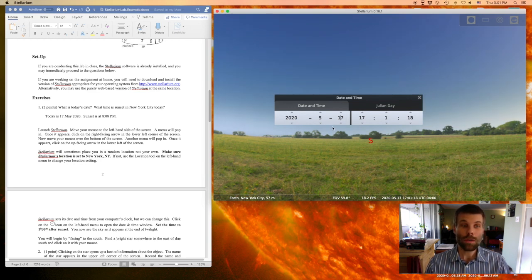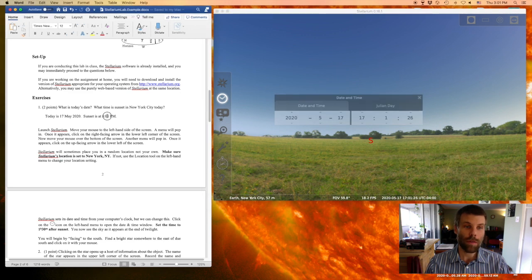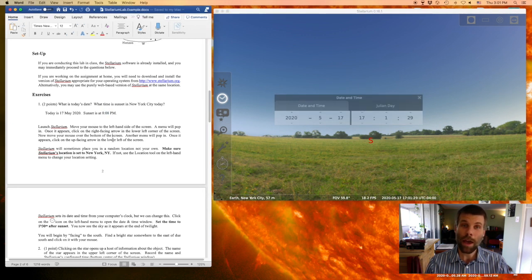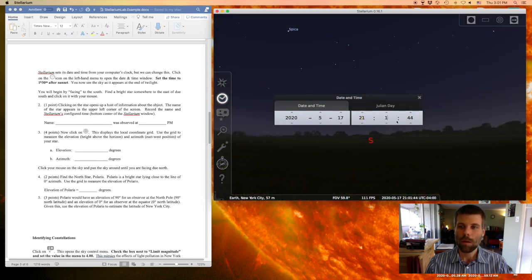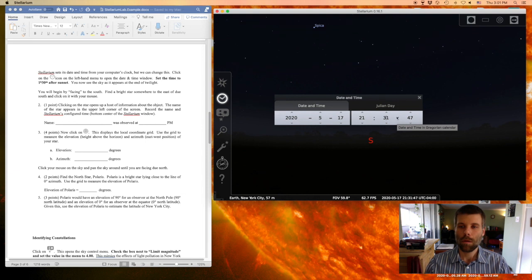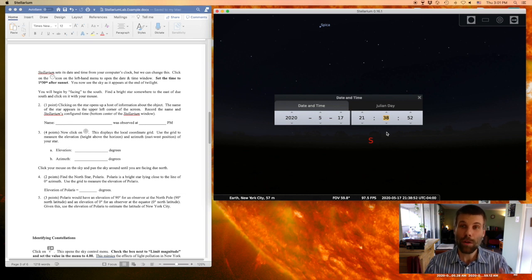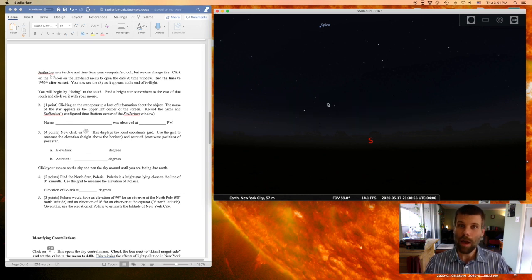And because I'm interested in having the time of Stellarium set to an hour and a half after sunset, I'll figure out, okay, sunset over here, that's 8:08 p.m. An hour and a half after that is 9:38. So I'll set the internal time to 9:38 p.m. in military time, or 24-hour clock. That's 21:38. Okay, good enough. So now you'll see that Stellarium is telling me it's dark out. I can see the stars, and it's nighttime. Okay, so that's good.